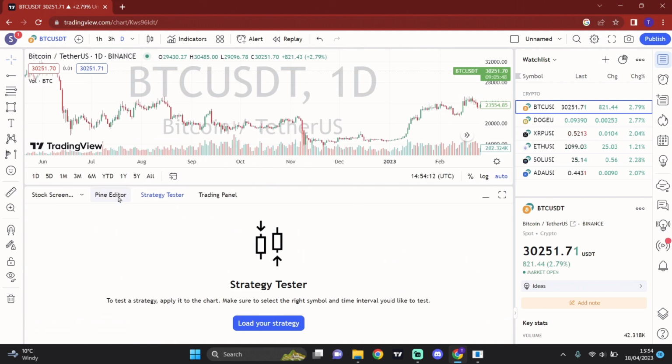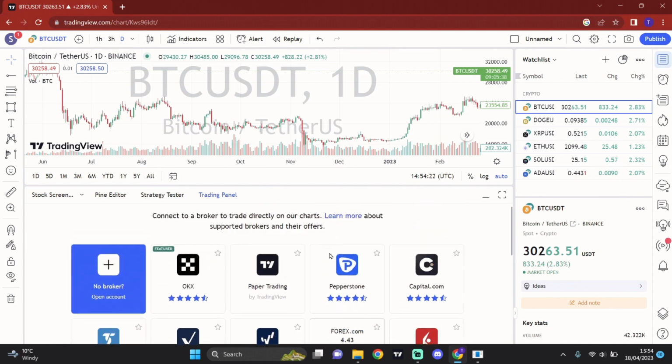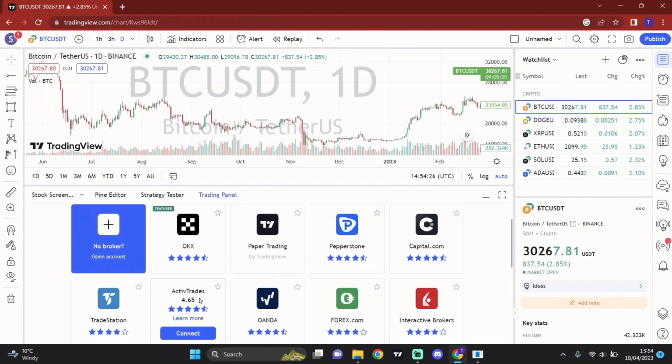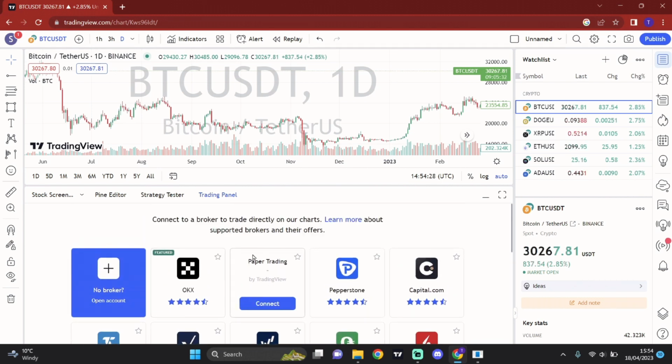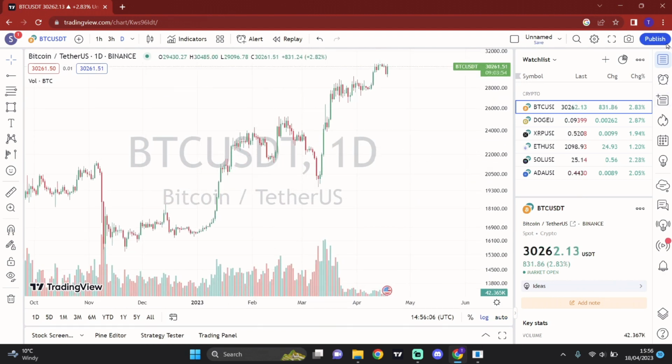There is a strategy tester here. We'll have to do a bit more on this, but basically you load your strategy up here and you can backtest it. Here we also have a trading panel. So this is if we want to link up to an exchange. I don't do this myself, but you can actually link up to an exchange. There is also a paper trading area here, which you can connect to through TradingView, which is quite useful and quite interesting to have a little bit of a play around with. In the spirit of the fact that we have quite a long video here, I'm not going to go through that within this video.